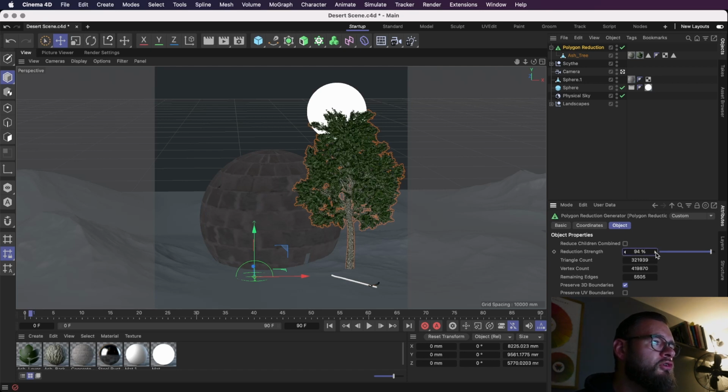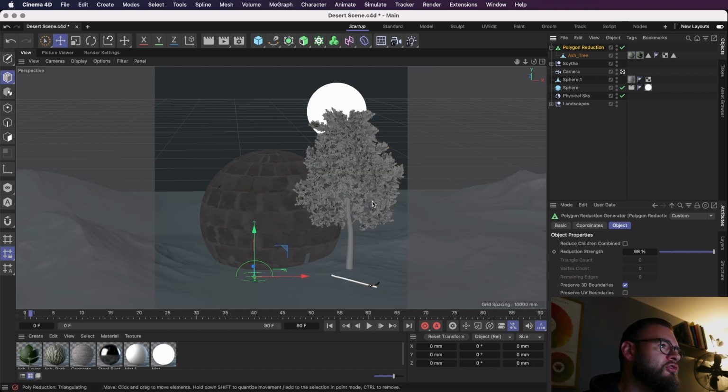I'm going to go up to 95 perhaps, maybe 96, maybe 99. I don't really need that many polygons. These are background objects. I don't know if anyone remembers how the old PlayStation 1 and subsequently pretty much every games console and graphics card since renders things. The further away they are, the less detail they need. And this is a similar approach, where obviously if I turn the polygon reduction off, you'll see you've got much finer detail.